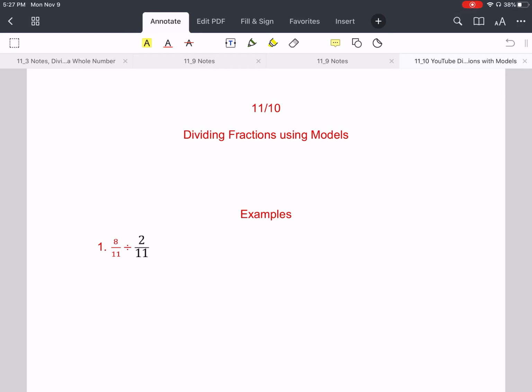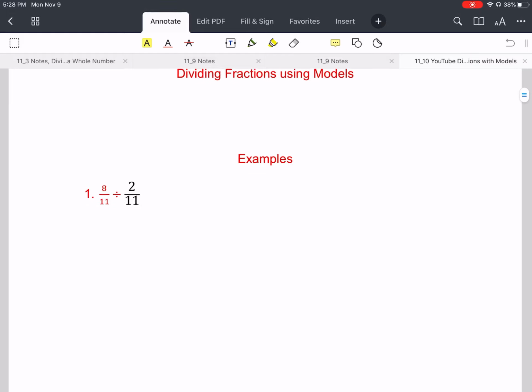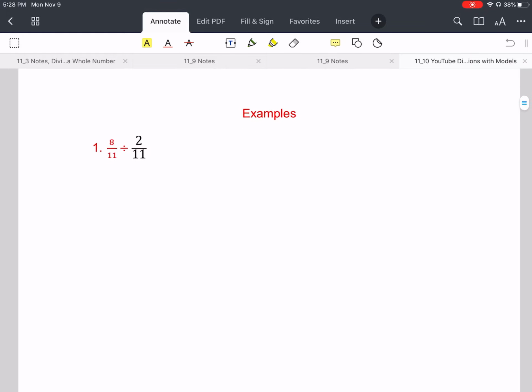Hey, sixth grade, we're going to walk through some examples on dividing fractions using models. These are a little bit more time consuming, so your assignment is pretty small. And in the future, you won't be using these models, but it does give a good representation of how the division of fraction works. So I think that will help you in the long term. So we are going to walk through 4 problems, and I hope this helps when you're working on your assignment.